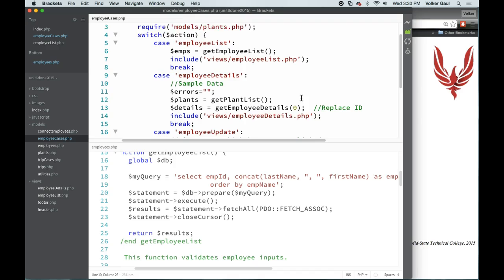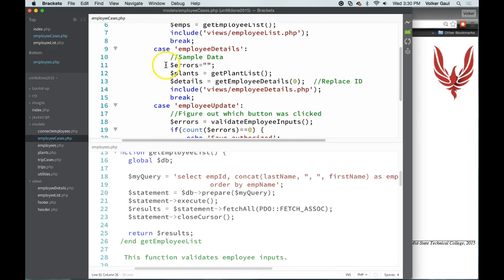And here's my details. Now initially I'm showing no errors. And I don't know if there'll ever be errors, but that's left over from before. So I'm going to leave it there. It's just an empty string. And if there was anything there, we could display it on the form if there were any errors. Next thing I need to do is get the plant list. That function's already been written. However, it's not going to the database.